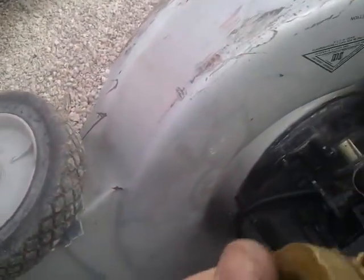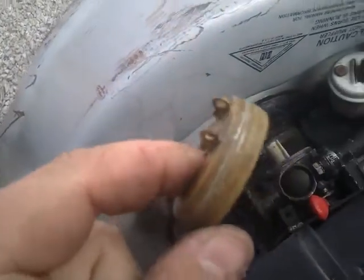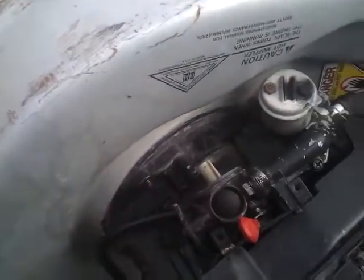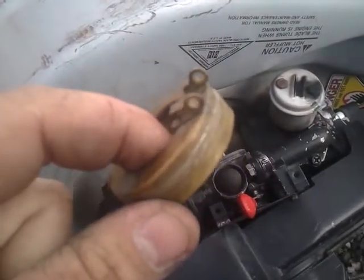Being the hoarder I am, I have plenty. I got one here that I don't know if it's going to work, but they don't seem to have any holes. You can kind of squeeze them — if they just crush under your fingers, you know they're letting air out somewhere. So just a little tip for something to watch out for.